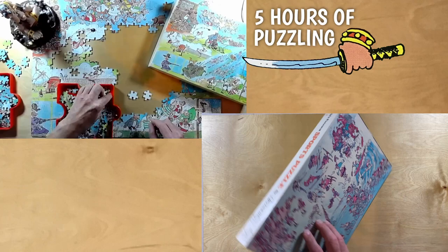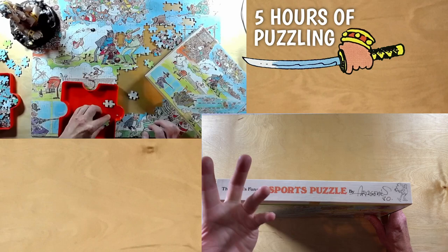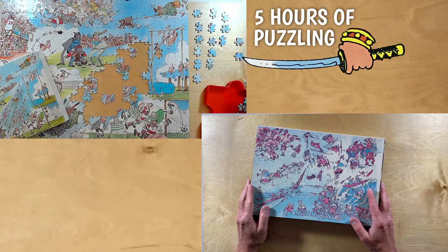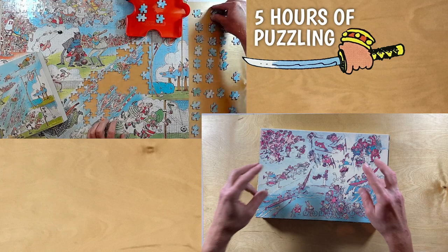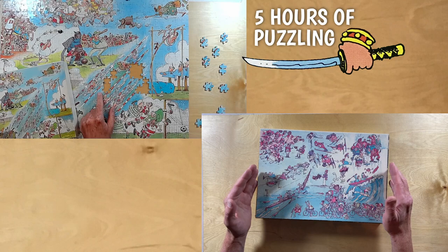The second unique claim to fame is that this is the world's funniest sports puzzle. I have a couple questions about that. First, who sanctions this claim? Is there a Guinness world's record category for funny sports puzzles? And second, this puzzle is over 40 years old. I wonder if there have been any other challenges to the title in the past four decades. Or is world's funniest sports puzzle such a niche category that there are no other rivals?